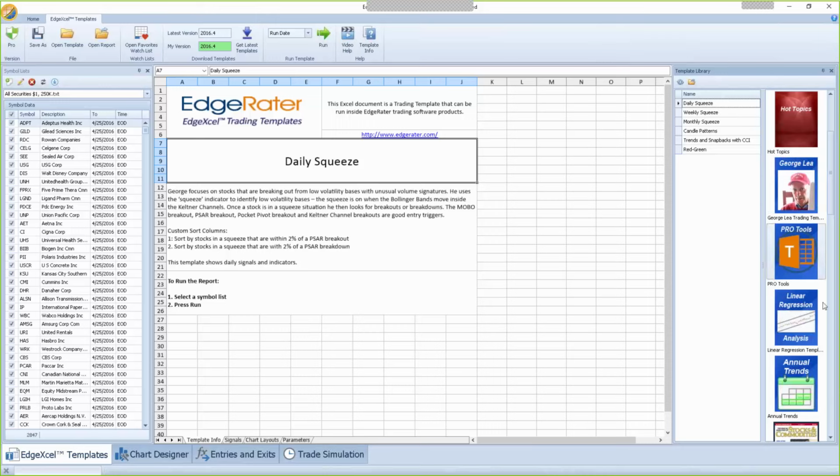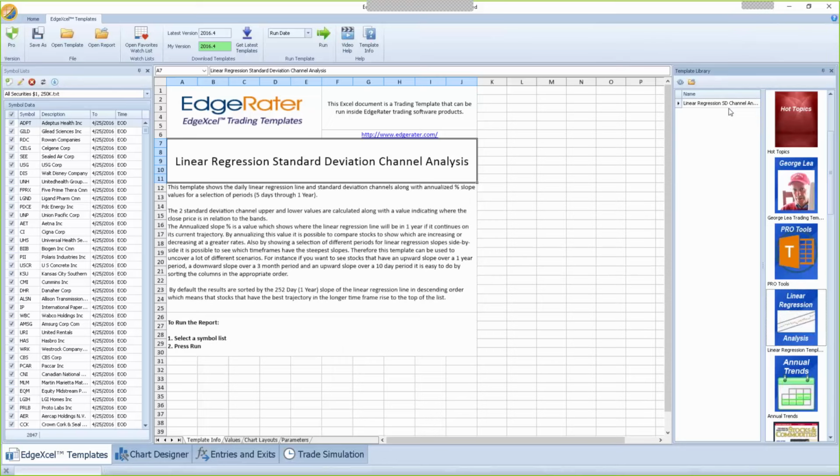So I'm going to go down here and you'll see there's another category called linear regression. And in there's actually only one template, but this template does quite a lot on its own. So I'm going to run that one first. And there are really no settings to change with this template. You just select the template, gives you a little overview in the middle here about what the template does. And then you choose a symbol list that you want to run the template on to get your report. So I've got my list of all securities that are above $1 and over 250,000 50-day average of volume traded, and I just hit the run button up here.